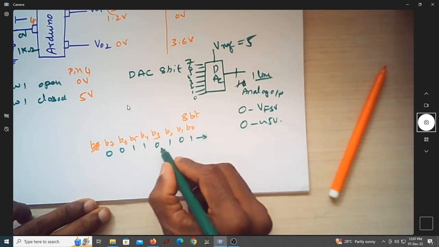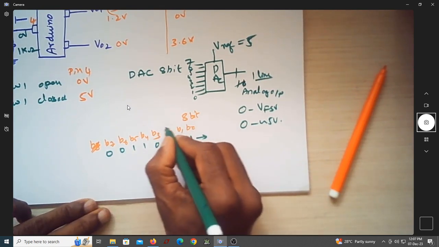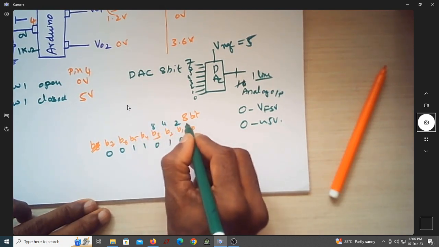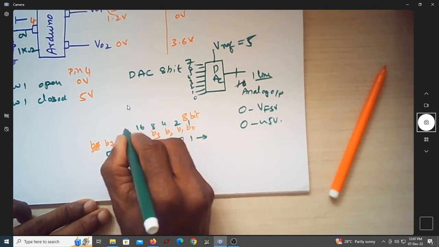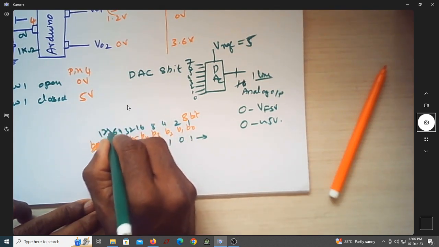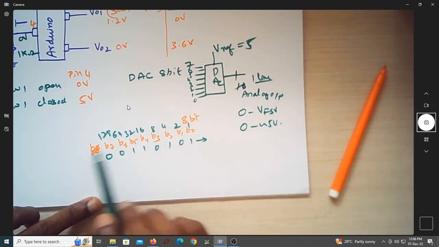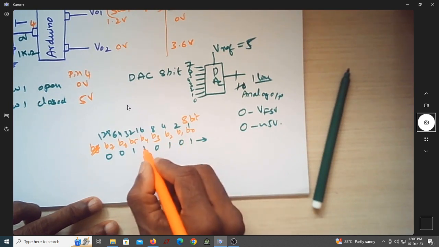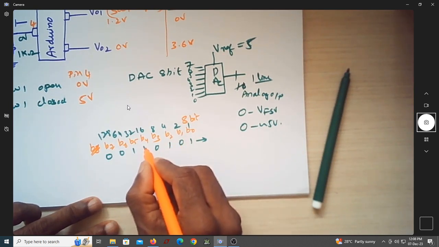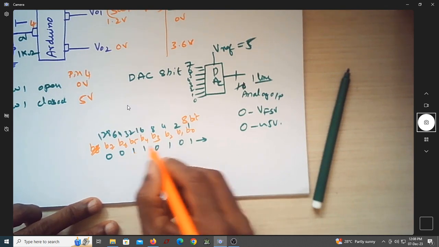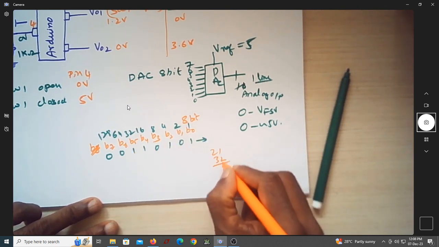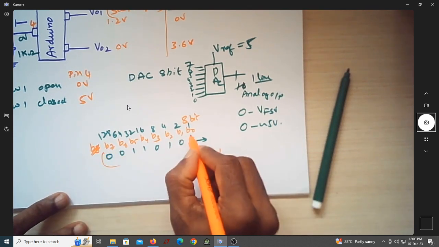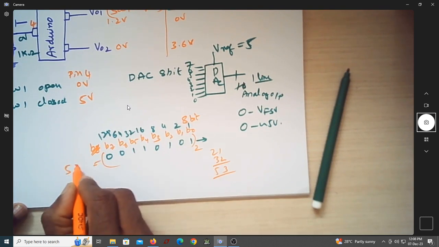The weights of the bits are 1, 2, 4, 8, 16, 32, 64, 128. So 4 plus 16 is 20, plus 32 is 53. So the decimal equivalent of this binary number is 53.